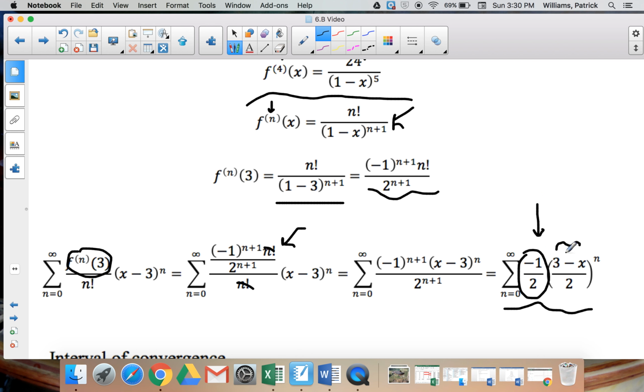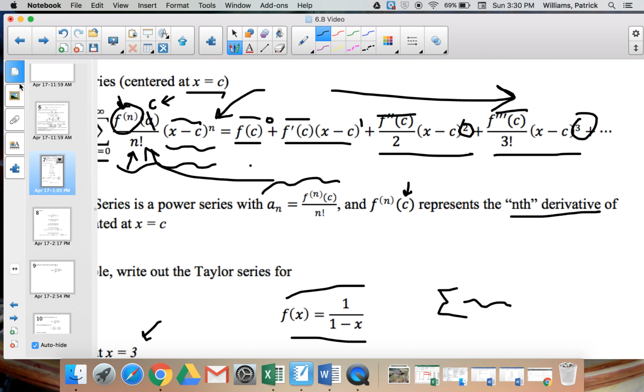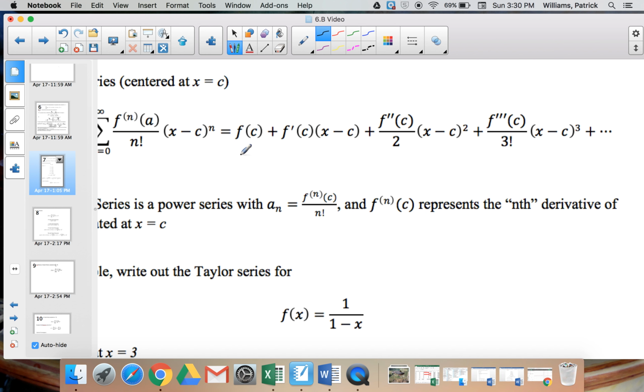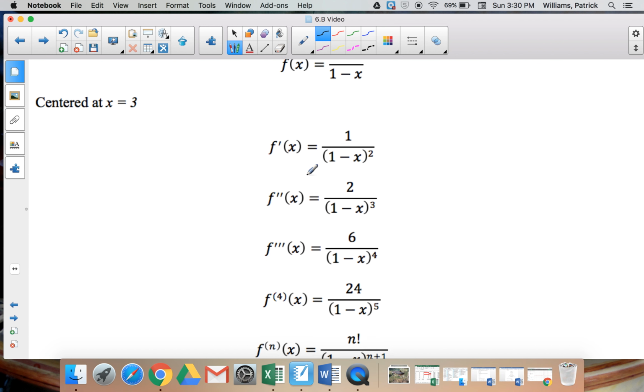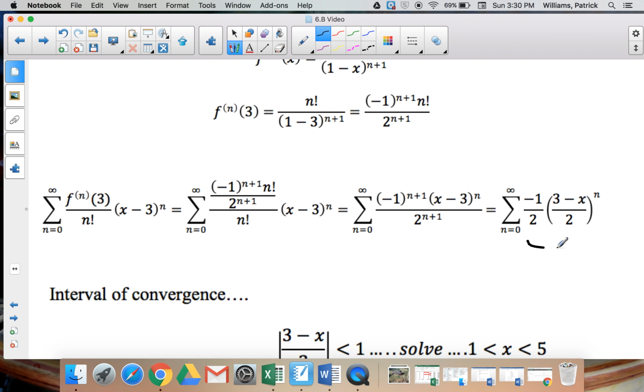We've formulated this series that doesn't really look anything like the original series. Let me clear the ink from this page because it's getting a little too crowded. But yeah, when we look at our original series, it looked like that. But when we were able to find the pattern in the derivative, we were able to rewrite that series as something like this, which looks a little bit different than before.